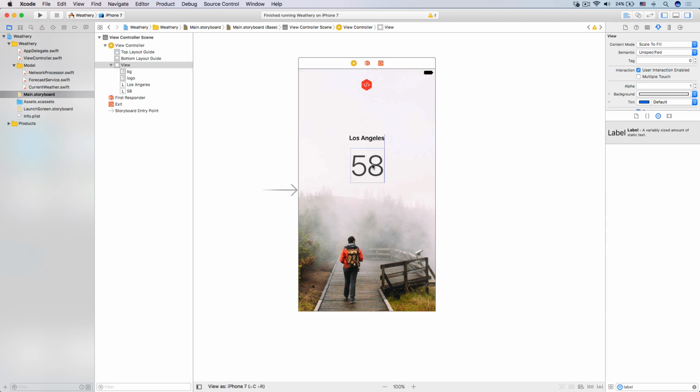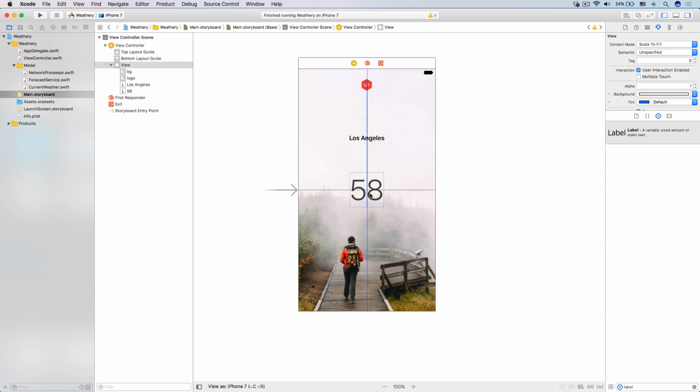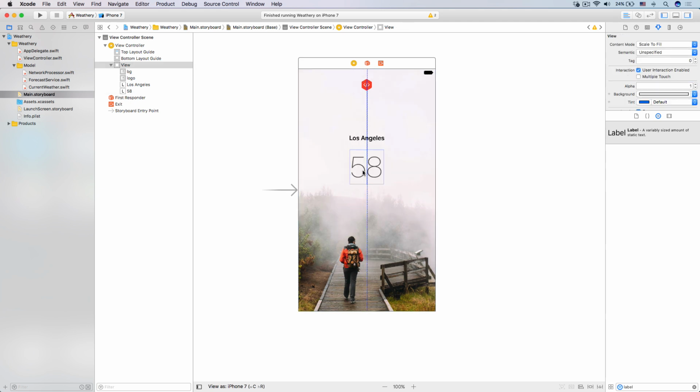And then we'll put it right into the middle. We'll do that with auto layout in just a moment. But here, let's put that as 20. Oh, let's put this thing right into the middle of our screen like this. And then we make this thing, how about like really light, ultra light. Done. Move it up a little bit so it looks better.